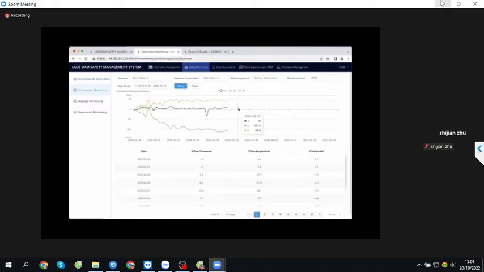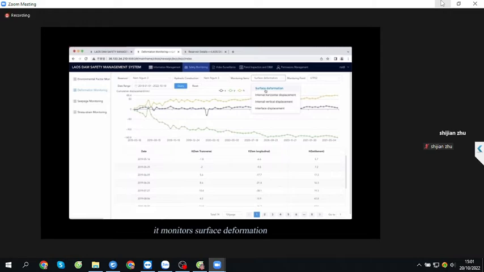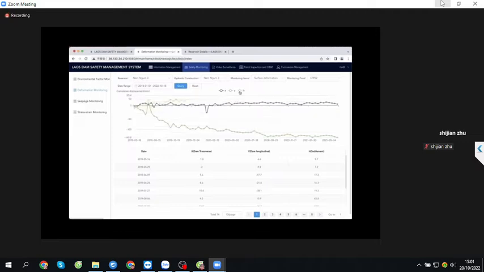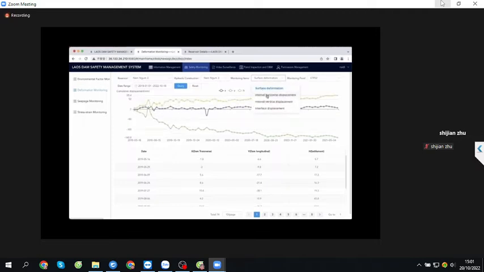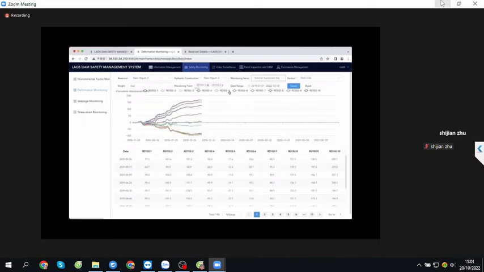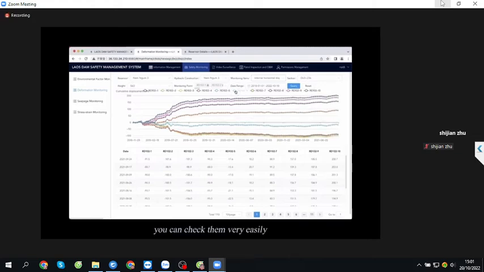Deformation monitoring. It monitors surface deformation, internal horizontal displacement, internal vertical displacement, and interface displacement. You can check them very easily.